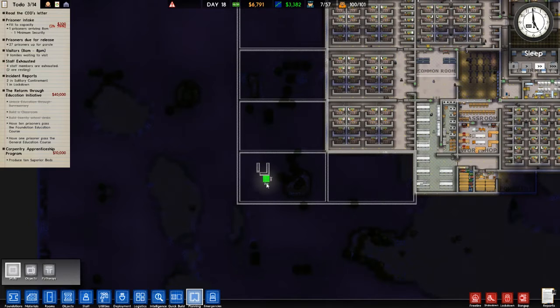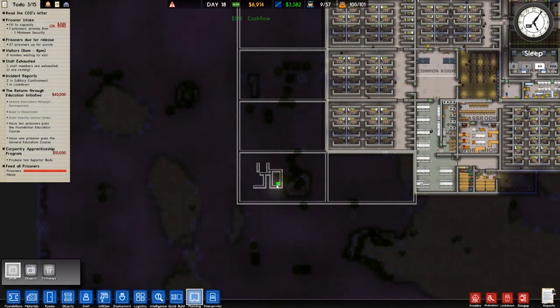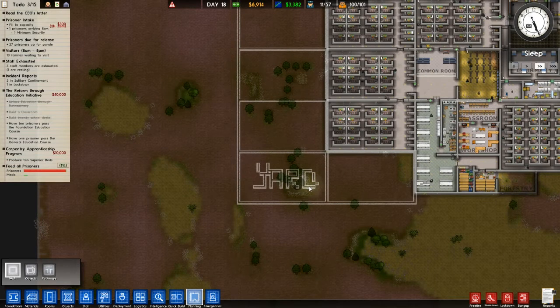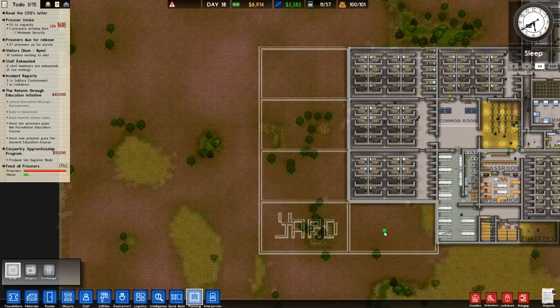You don't have to do this, but it kind of sometimes makes things easier. Yard. Okay. So that will allow us to check what that's going to be. So these guys will go to the yard. These guys will go to the yard. So that will be 1, 2, 3, 4 into that. 1, 2, 3, 4 into that.